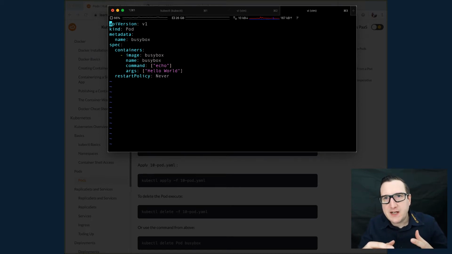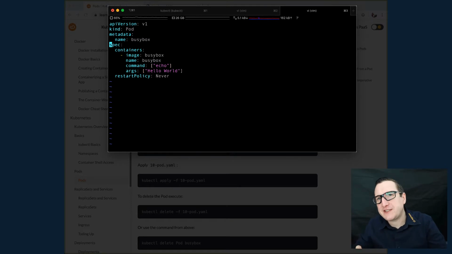So you can see that you had a similar structure in the namespace. You also had an API field, a kind field, and a metadata field, and I'm not sure about the specification, but in a pod you need a specification. And you will see that for replica sets and so on, there will also be a specification, and they can be nested, so that the specification of one kind also creates the specification of another kind. We'll come to that. In this case, you can see the specification of a pod requires you to specify containers, and you can already see the plural, because there could be multiple containers.